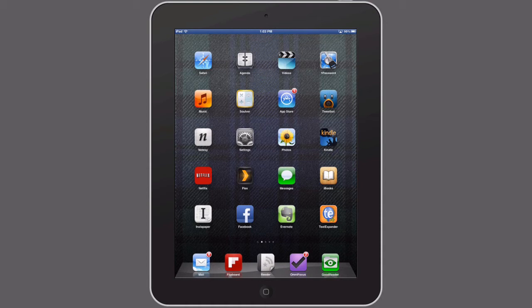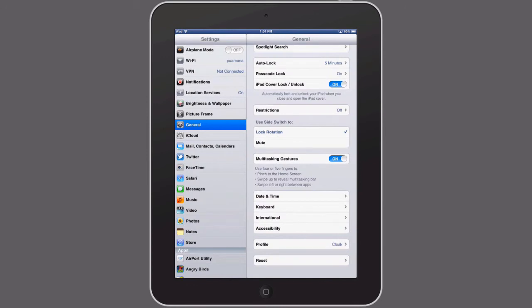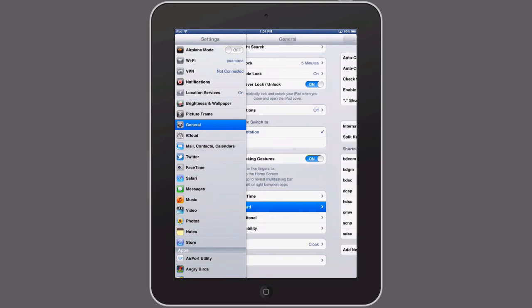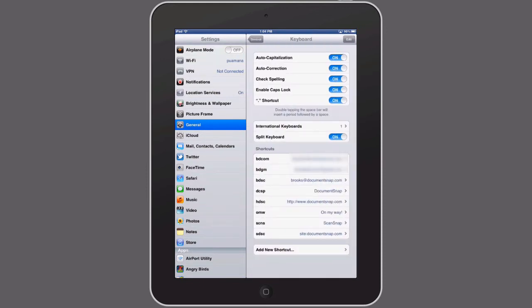So let's say that I regularly receive documents through email or however, and I like putting them in Goodreader or Dropbox or whatever, and they're maybe part of a project or something like that, and I want to give them a consistent name. Or there's parts of a name that I just don't feel like typing all the time. So what I'm going to do is go into Settings, and I'm here in General, and you can see down here there's Keyboard. So I'm going to tap Keyboard. And now in this section down in the bottom right, there's a section for shortcuts. I've got a bunch defined, as you can see. It's pretty easy to create a new one. So I'm going to hit Add New Shortcut.